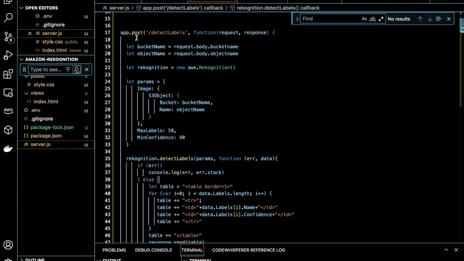There are 2 variables in this function. One variable is bucket name, which stores the bucket name that I specify in the front end, and the second variable is object name, where I'll also store the image file that I specify in the front end. The function will call Rekognition and pass it the bucket name and object name to the respective API.